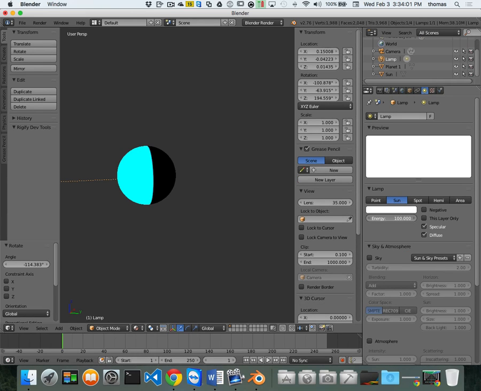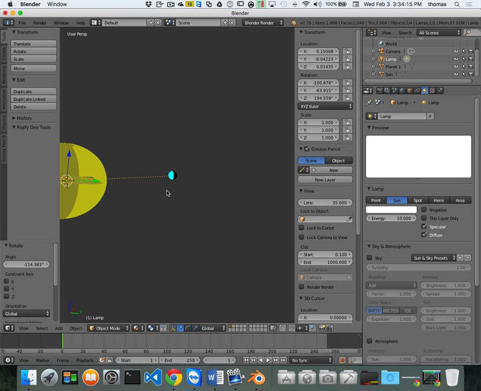If I want to bring this down, because I'm pretty close, I can bring this down so that instead of 100, I'll bring this down to like 50. You know, even that's too bright for how big it is. Let's go even down to 10, right? You can see that that's a little better, 10 energy. Still quite bright, but you still see a little bit more illumination.